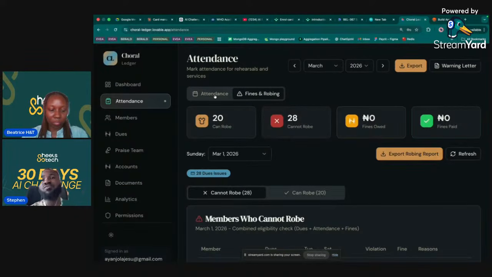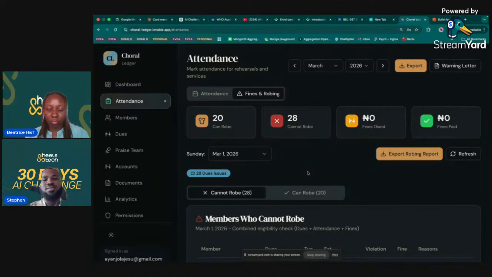We actually have rules that help to keep the choir department sane. So I inputted those rules into the logic, and it is pretty easy with vibe coding. You don't have to worry yourself about the logic. All you have to do is understand English, just like I am speaking right now, and type it in.